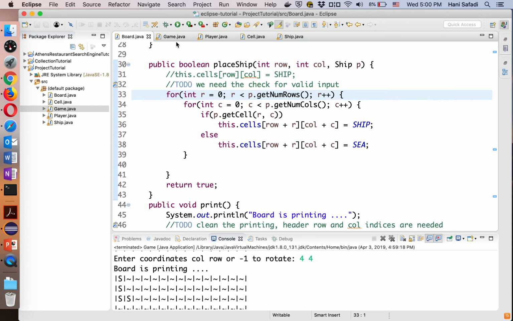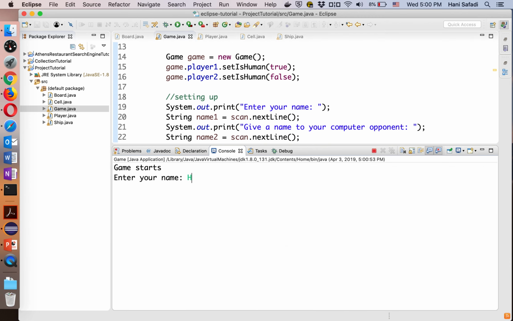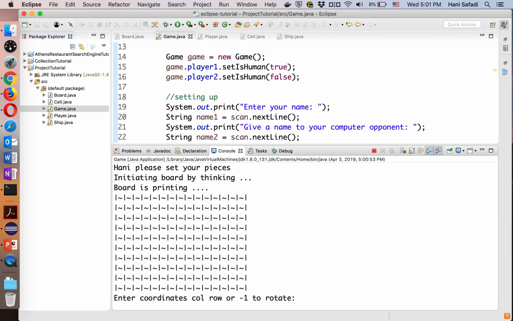So let's go now to the game. Try one more time. AI. Let's do 1, 1. And you can see that the ship is placed in location 1, 1. For the sake of the example, let's do 0, 1, 2, 2, 0, 2. So just kind of sticking it to the, so the column should be 2 and the row 0. So we kind of stuck this ship to that ship, right?